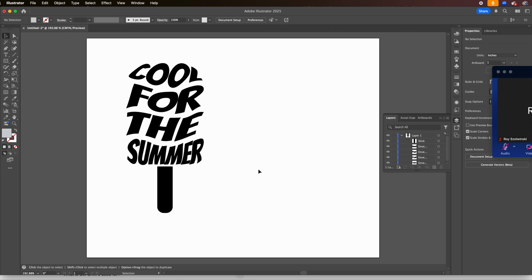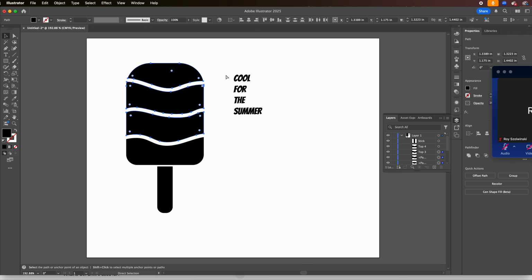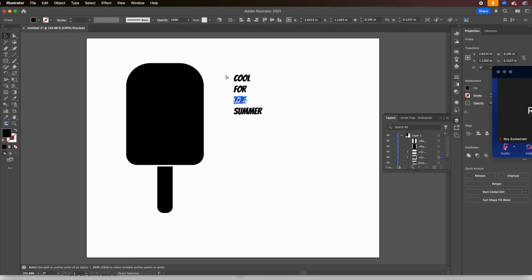If you did want to add color, you can, but you are going to want to add the color before you turn each word into mesh. So I'm going to go back here, and I'm just going to click Command Z like a whole bunch of times here. There we go.